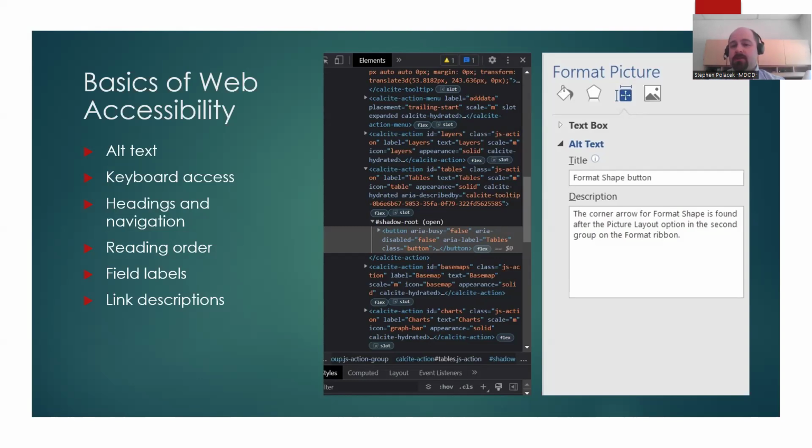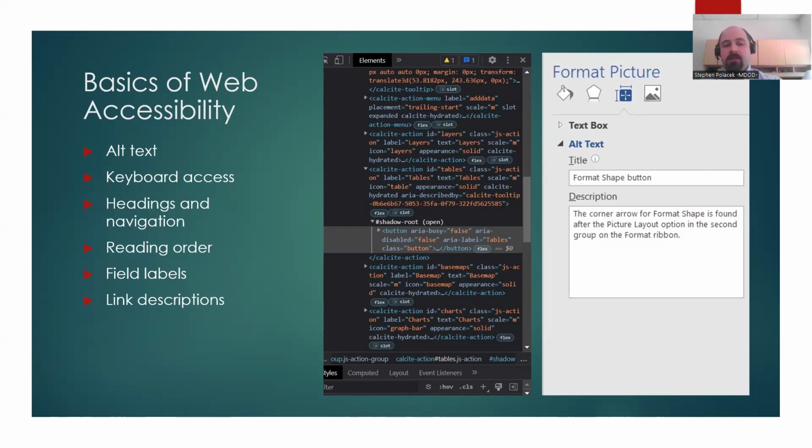In this case, the example was talking about how to format a shape, and the description of this image says the corner arrow for format shape is found after the picture layout option in the second group on the format ribbon. So the actual picture that went along with this had that corner arrow highlighted with like a box outline. So that's the kind of thing that we're looking at here.